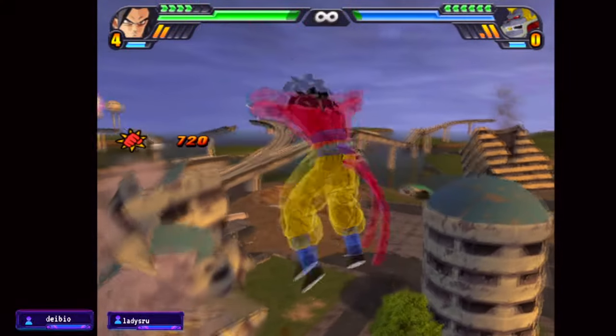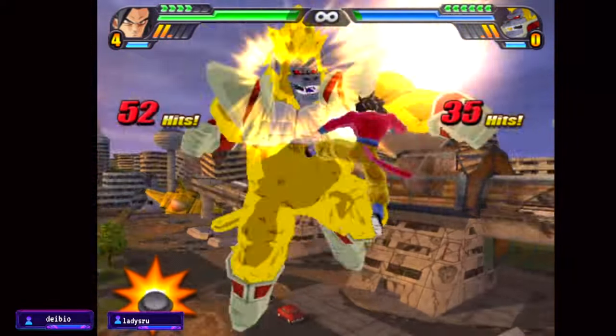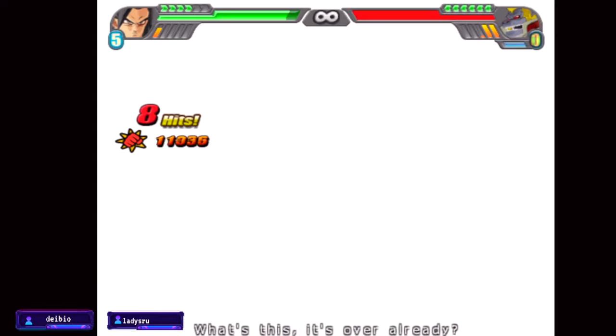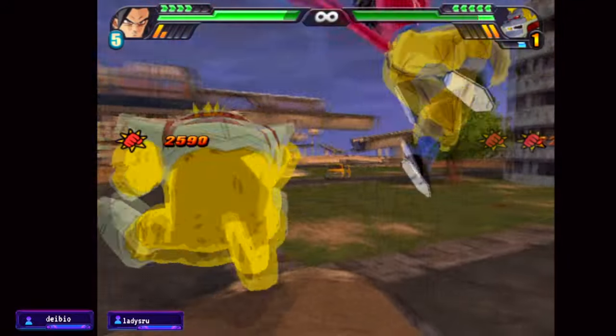That's a lot of strength he's throwing around. A freaking flying monkey is crazy. Meteor crash! Wow! Kamehameha! I can handle your egg form.